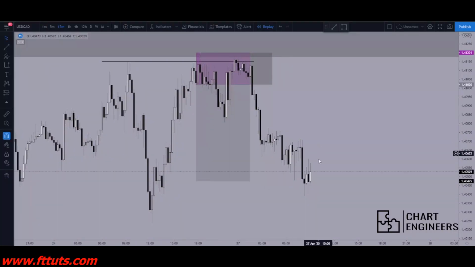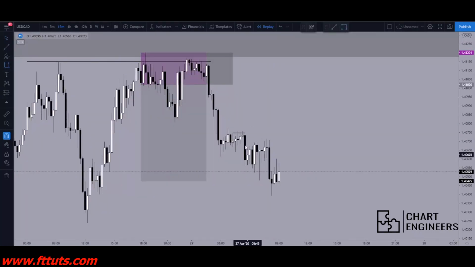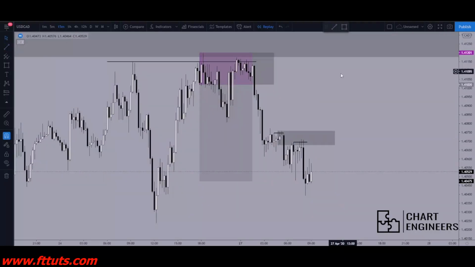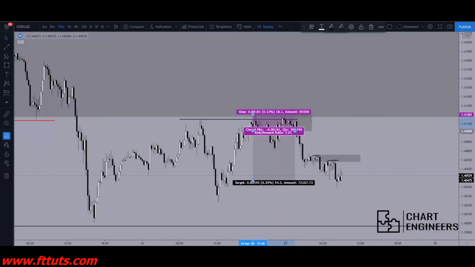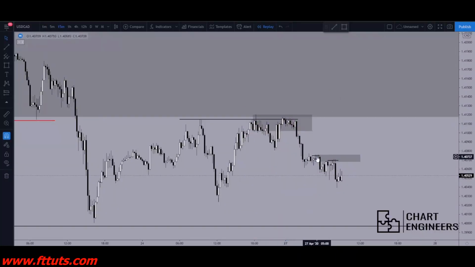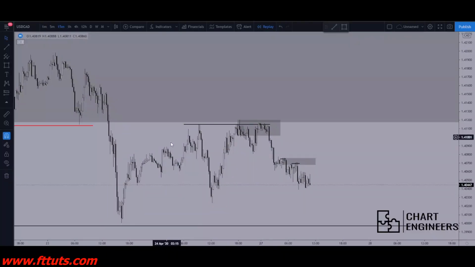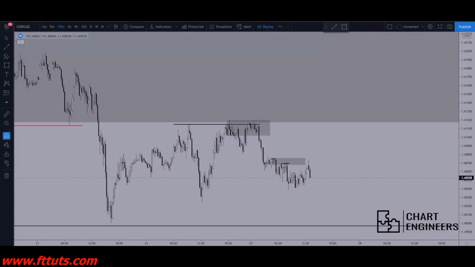Now as we can see, the market has started to trend lower, and a good sign is on the way down we have this raid here. These are not going to be so much re-entries, just showing me that price is breaking lower and it's going to continue in that direction rather than come back up. So it's a good sign. And this here would have been a 3R trade, and as we can see the market is trending lower still. So we'll just let this play out until we get our next entry.